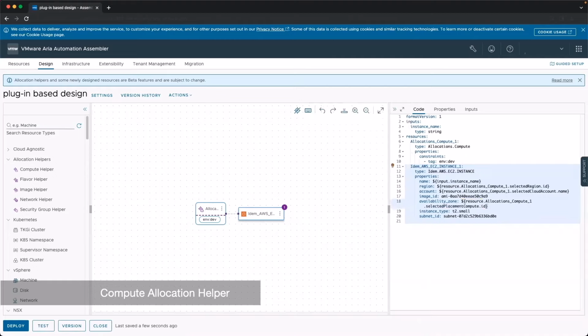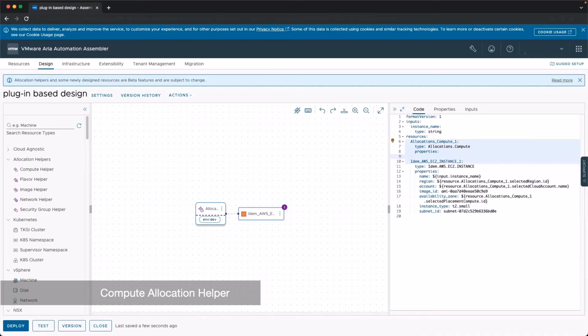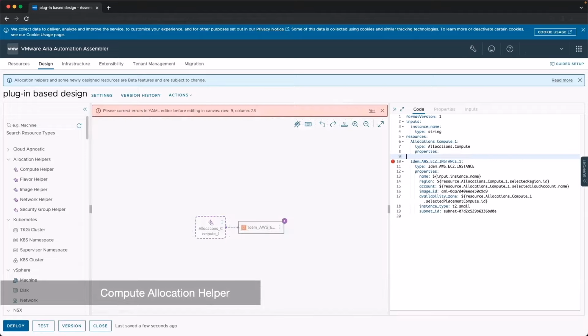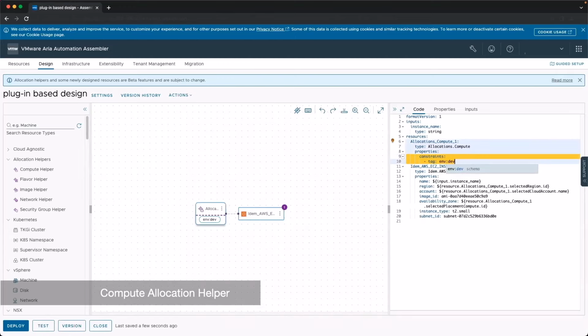Okay, we're ready to create a new version of our cloud template. Before I deploy it, I want to explicitly say that I don't need to use input properties in the location helper if none of them are required. If I delete these constraints, then this is still a valid cloud template, and the location will select any of the suitable placement computes, and it will be used for the instance creation. But in my case, I want to select only from the computes with this specific tag. So let's deploy this.